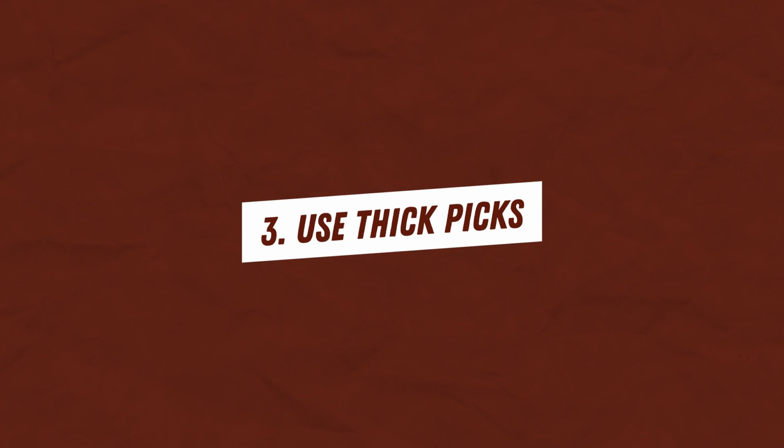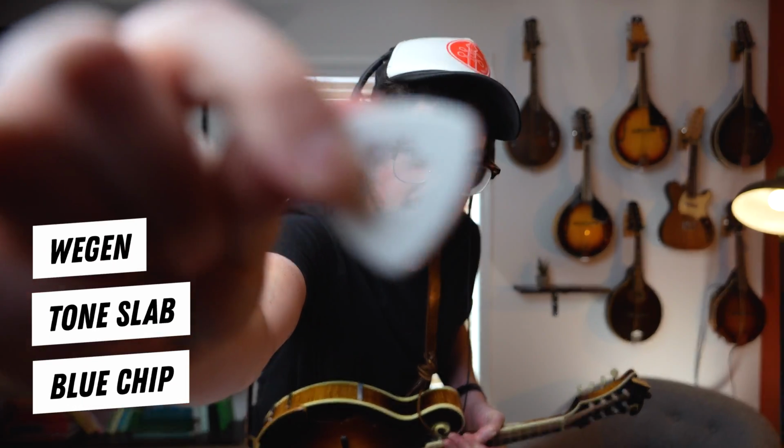So here's something that is the same. If you're a bluegrass guitar player going to mandolin, it is the same, and that's that you should be using hefty picks. This is tip number 3. So if you don't already use something like a Blue Chip or a Tone Slab, or, David, give me other brands. Vegan picks. What other ones? Those are the good ones right there, I'd say. Yeah, those are the good ones.